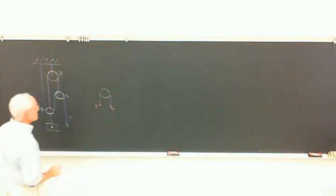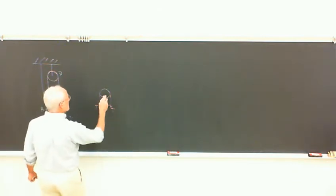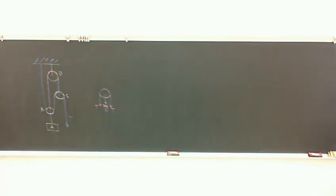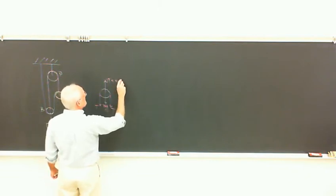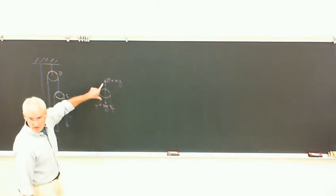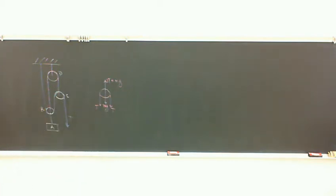So, remember, ropes only pull, and they pull with whatever the tension in the line is. Since we're taking into account the weight of the pulleys, we also have that. So we know that this upper cord has got to be 2T plus mg. Otherwise, we don't have equilibrium, and that's the only thing we've got going in this class is equilibrium. So then what? Because that doesn't answer it. We still have T as an unknown in there. This is not one equation, one unknown. We got that from setting it equal to those two, so we've used the one equation we have there.